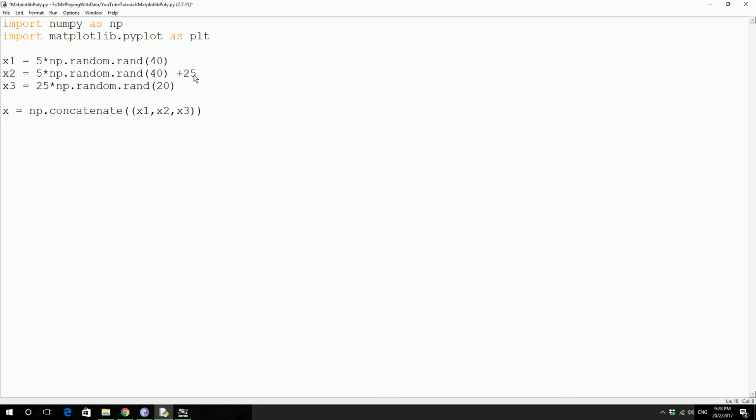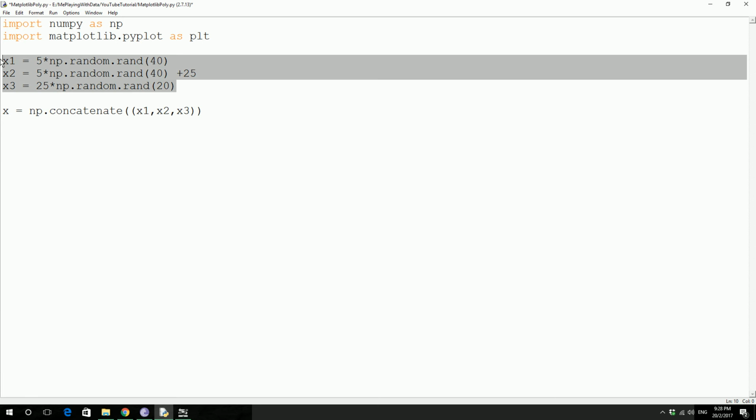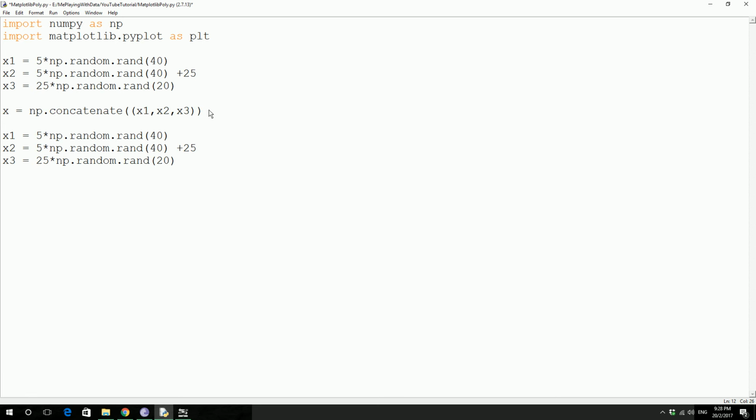In a similar fashion we're going to generate the numbers for y. Copy paste and also this one. So let's call them y1, y2, y3, y. The rest is all the same. So we concatenate y1, y2, and y3.